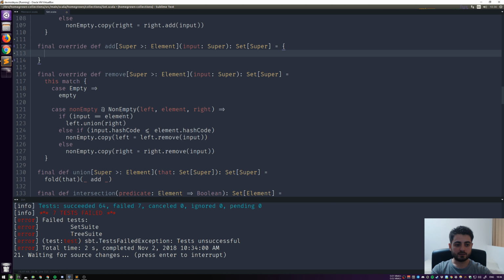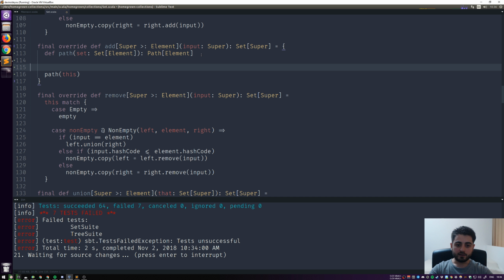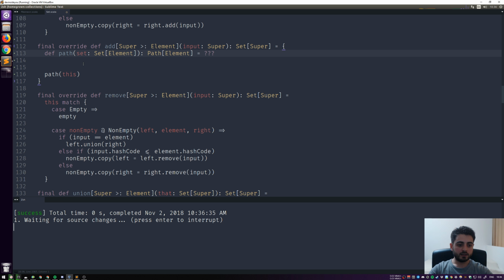right? So the skeleton of the algorithm will be this. There will be a way to figure out the path by giving it the set of elements, which is going to be this, right? So somewhere at the bottom, we're going to call path was this, right? And what it will do, it will calculate a path of these elements. We don't have that yet. We're going to add it in just a second, right? So we're going to throw an exception over here. Okay. In fact, maybe let's switch to compiling. Compile like that. Okay. So now it's still compiling because I didn't save the file.